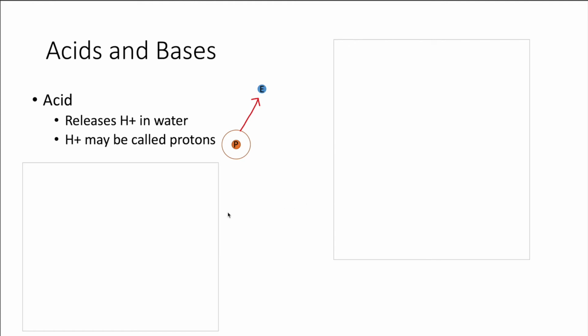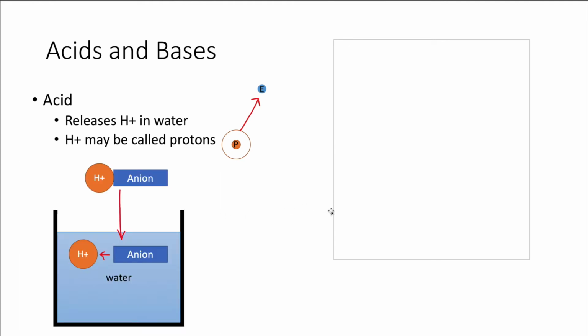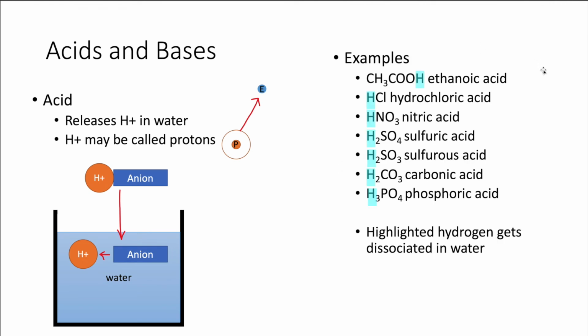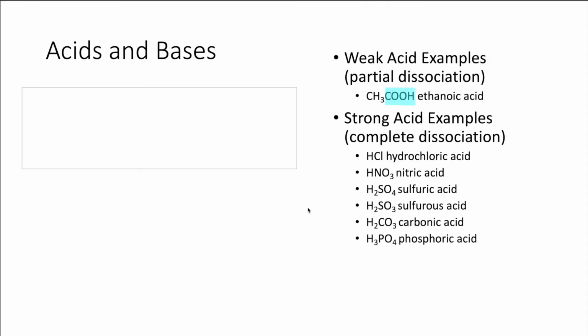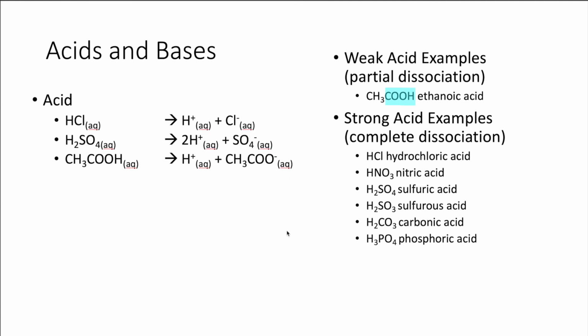So here are some examples of acids, because they all produce hydrogen ions in water. This is the equation for this dissociation. Sometimes some acids dissociate partially, not completely, and these are known as weak acids. Those that dissociate completely are known as strong acids. As a general rule of thumb, whenever you see this COOH, you can guess that it's going to be a weak acid. We'll cover more of this in the organic chemistry chapter.